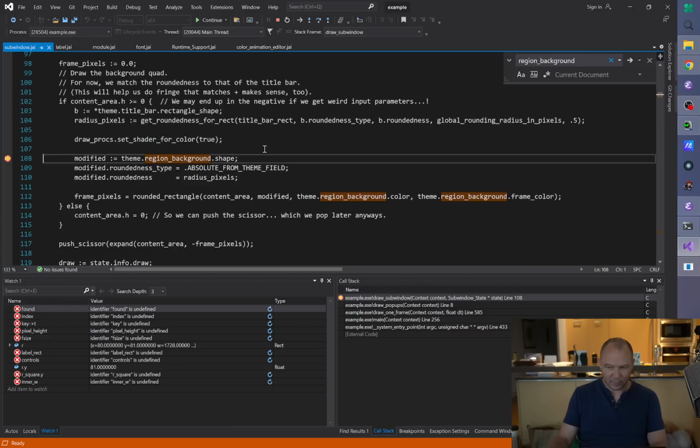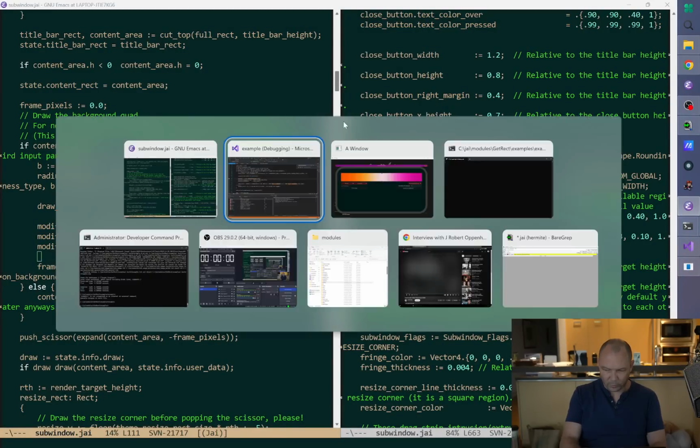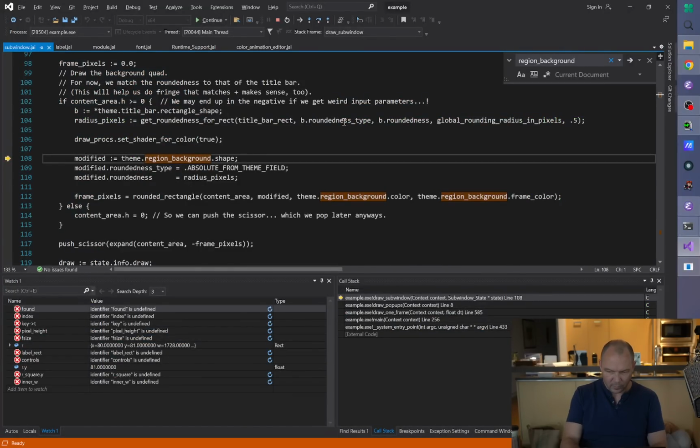It's not matching the title bar, I don't think. But we're talking about the frame thickness even, right? We're not worried about roundedness yet. So frame pixels, let's just see what that is.